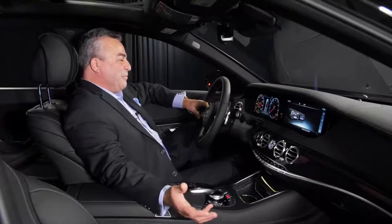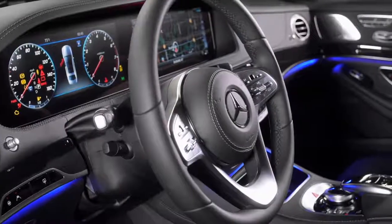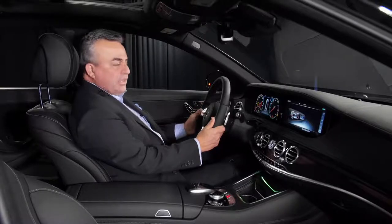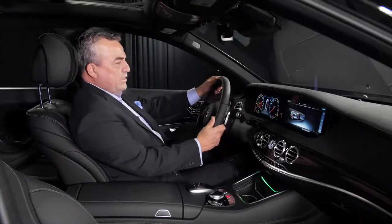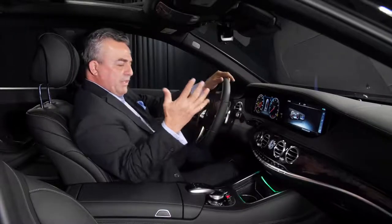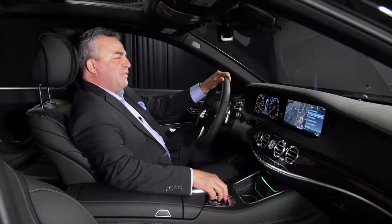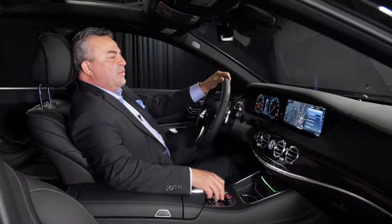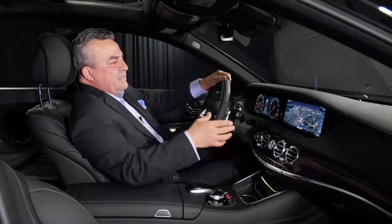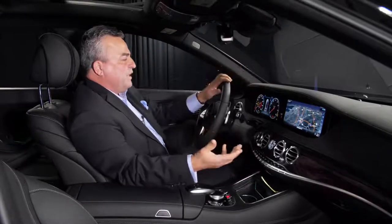Enjoyment, luxury, performance — and it's very user-friendly. Everything is now moved to the steering wheel. To set the cruise control you push this button and set the speed by pushing it up. There is a 12.3-inch screen and the navigation on this car is amazing — all you have to do is push nav and it shows you the route. My favorite view is the 3D mode, which shows me exactly the way I'm driving.